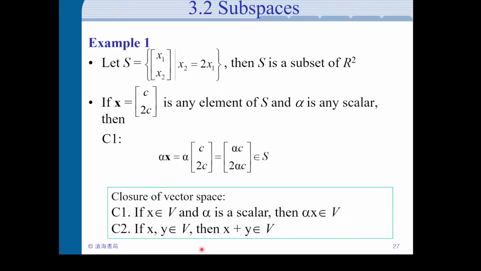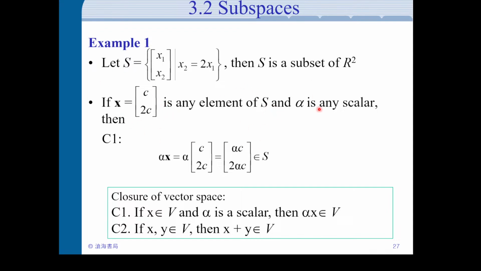So what is a subspace? We have an example of a subspace in R2. Let's think about R2, the set of real vectors. Now we think about a subset of R2 that's every vector in R2 with the second coefficient being twice the first coefficient, so x2 being twice x1. You can write it as some number c as x1 and twice c as x2, and everything of this form is an element of S.